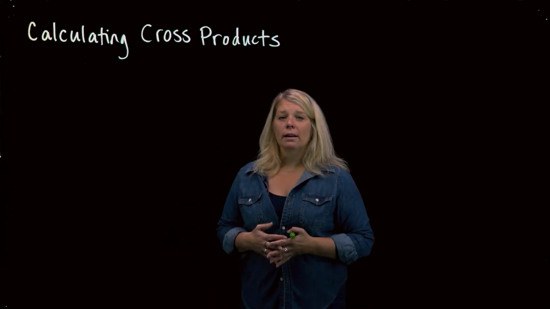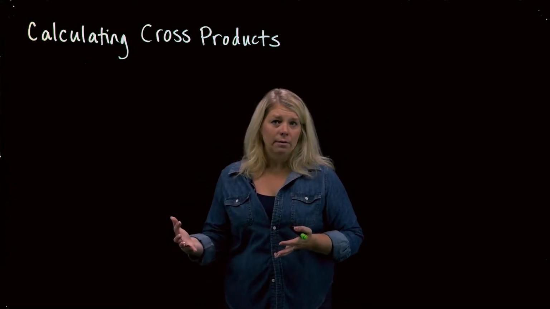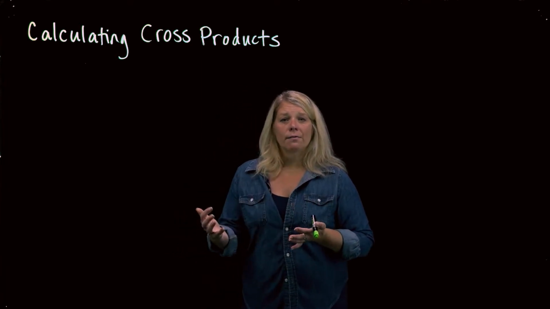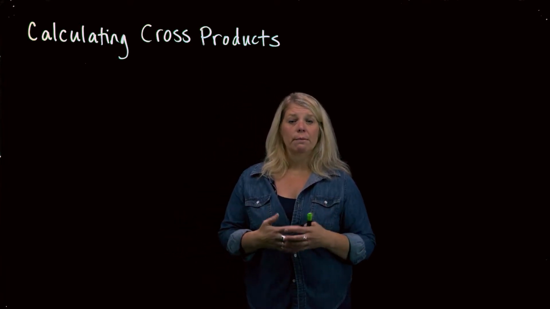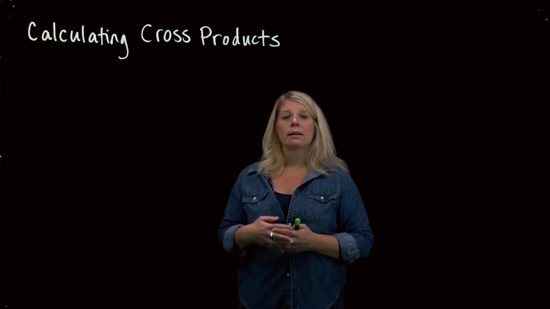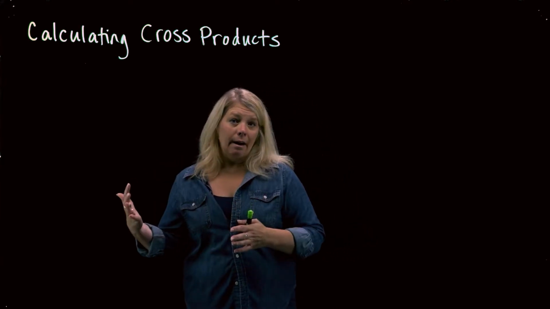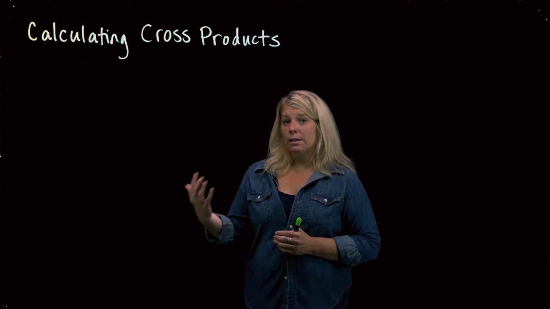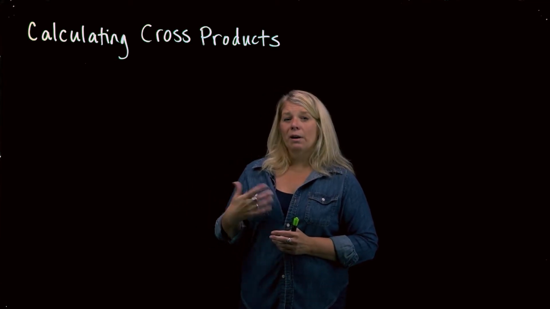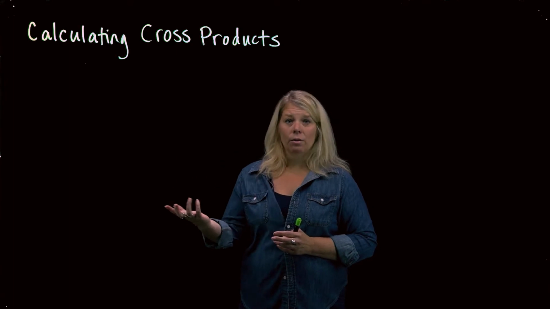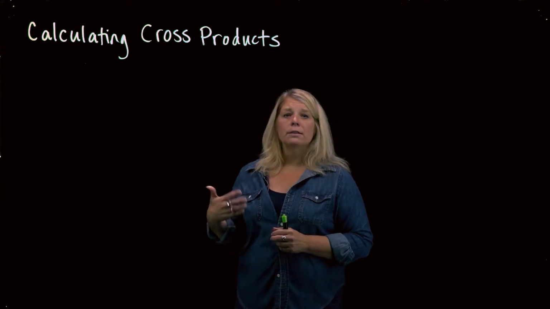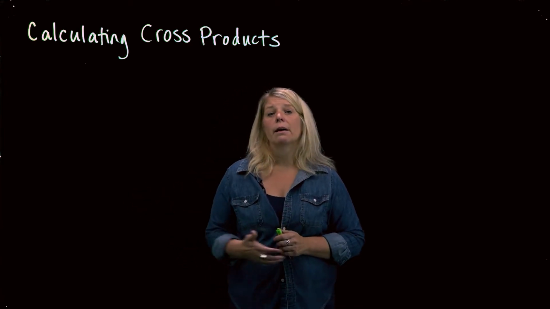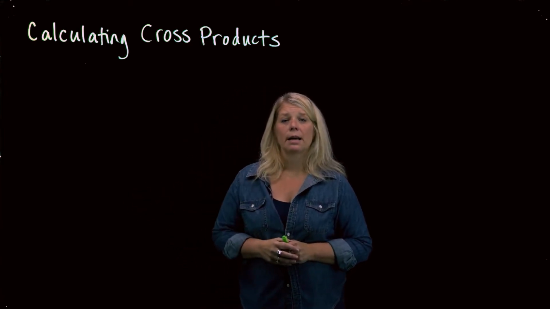All right, in this video we're going to look at a way to compute cross products. We're going to be calculating some cross products here. In the last video we talked about the geometric definition of cross products as a directed area. If you use that to calculate cross products, you would have to know the angle between the two vectors. That's usually not a very efficient way to calculate cross products, although in theory it would give you the same answer as what we're going to talk about today.